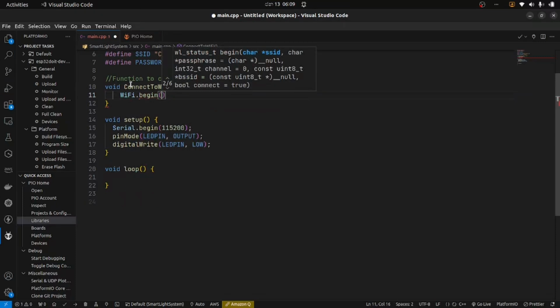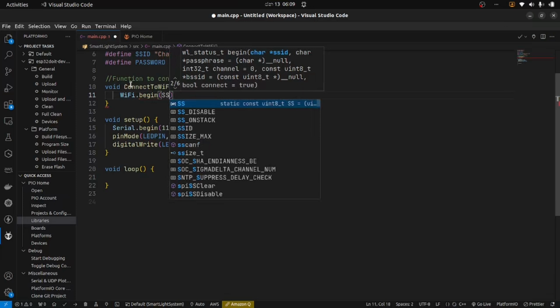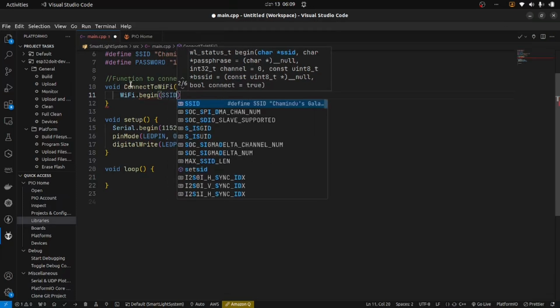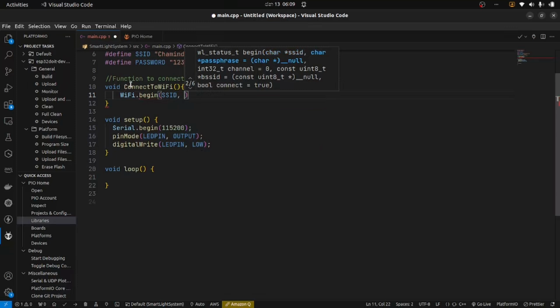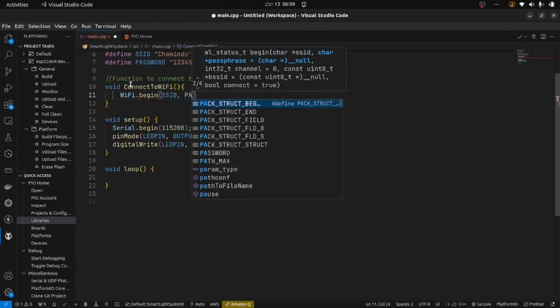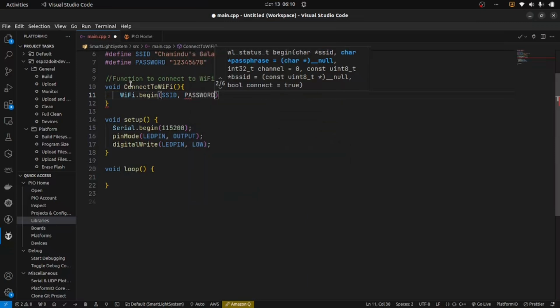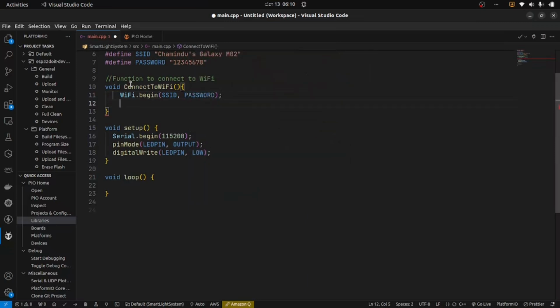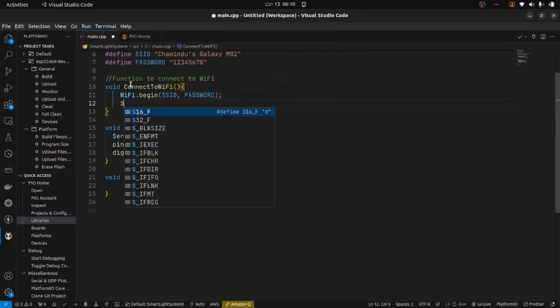Okay, then let's say WiFi.begin and pass our SSID and password. Then using the WiFi library, it will try to connect to the Wi-Fi network.